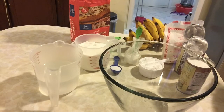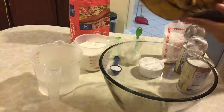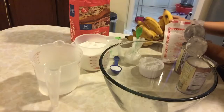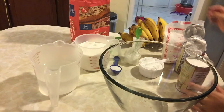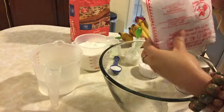Today I'm gonna make deep fried crispy banana. I'm using Thai banana right here. What I have here is, I'm gonna put a whole bag of rice flour.